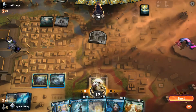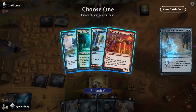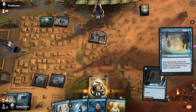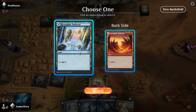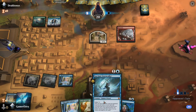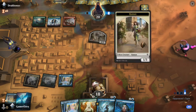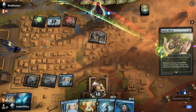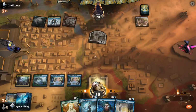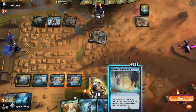Alright. Paradise Druid's fun. I'm going to go with the Shimmer of Possibility again. None of those are what I want, but let's go Riverglide Pathway, and we'll play the blue side. Alright, cool. So we'll go anticipate and we'll hit with a Paradise Druid, which should give us a little bit of blocking power. Well, the clover still exists, so you know. Pretty good. Blue, let's go Shimmer.